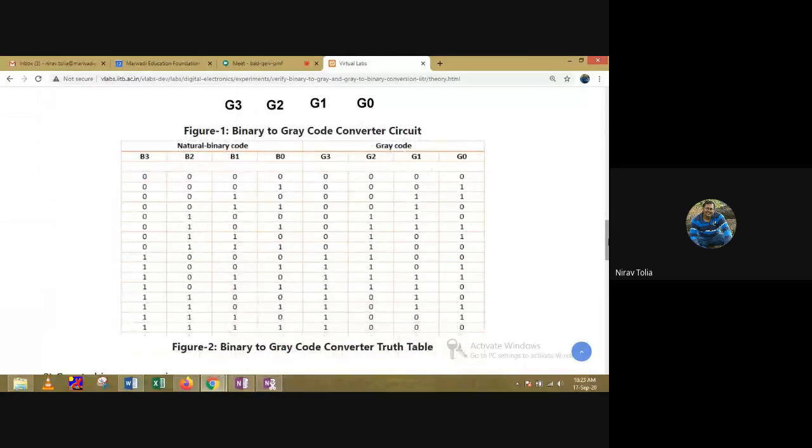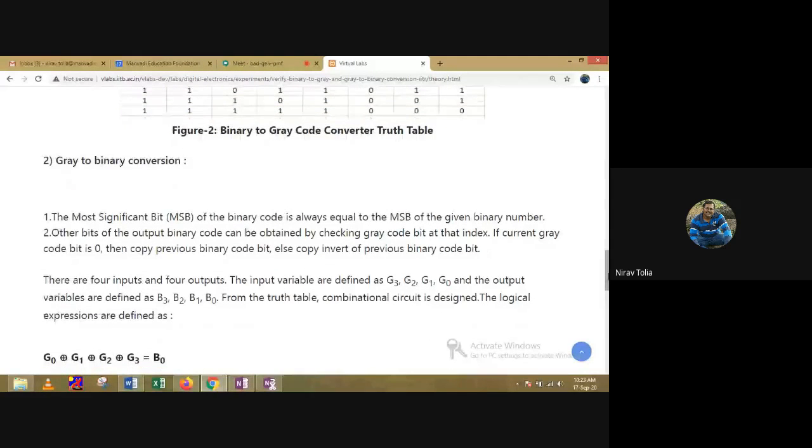So this is the binary to gray conversion. Same way we have another conversion known as gray to binary. So how will it be?